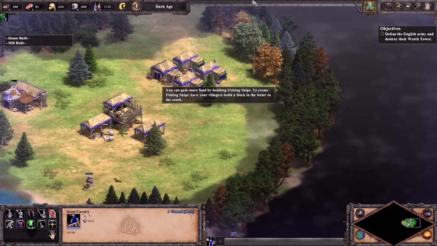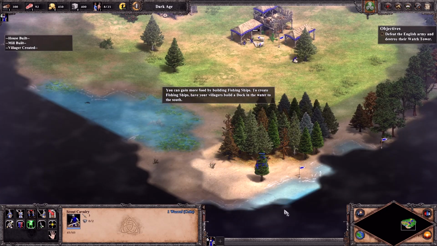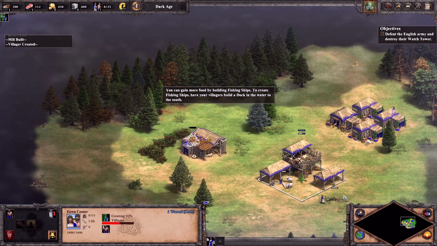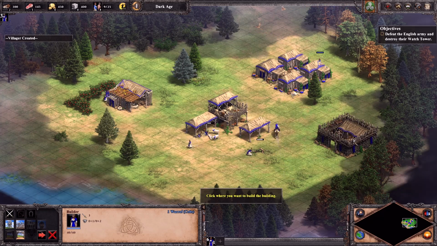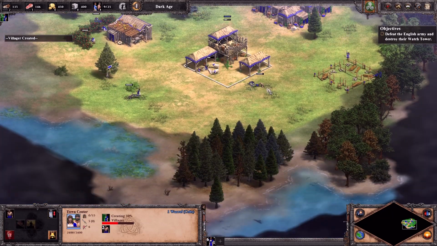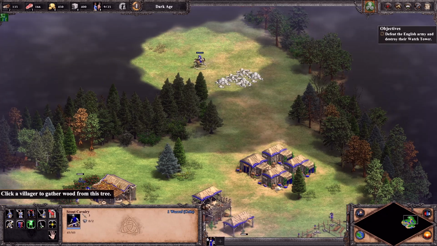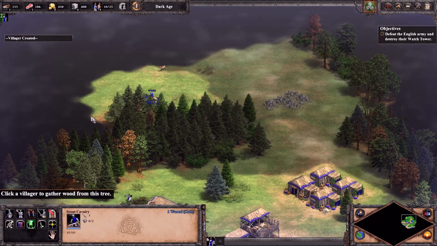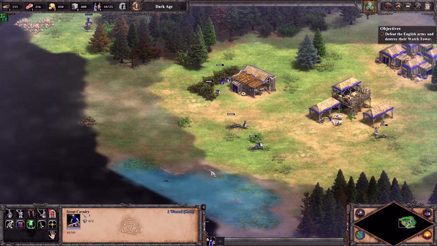You can gain more food by building fishing ships. To create fishing ships, have your villagers build a dock in the water to the south. Good, there's some stone. Oh, there's some gold. There's some more gold.